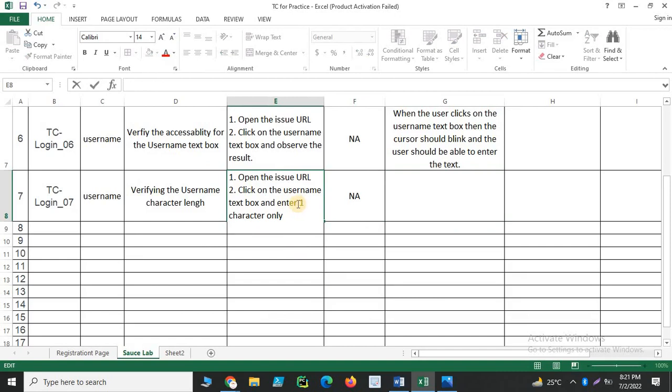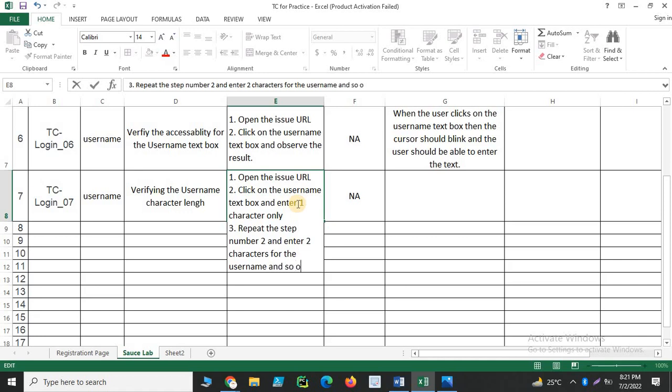We will write here step number 3: repeat step number 2 and enter two characters for the username. Okay, and so on.